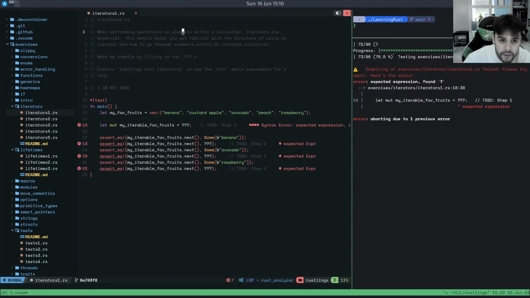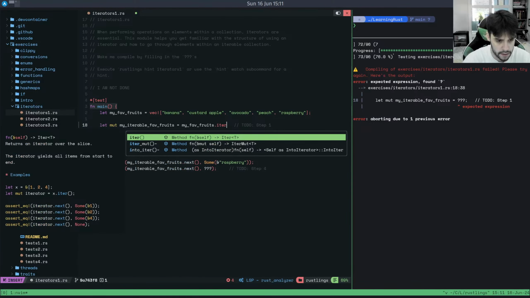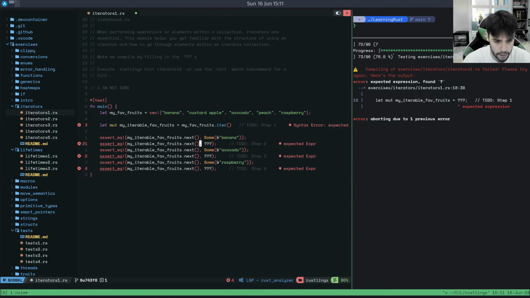Alright, when performing operations and elements within a collection, iterators are essential. Yeah, okay. So wait. This is gonna be my favorite fruits.iter. This is gonna be some. I don't know why the reference, to be honest.